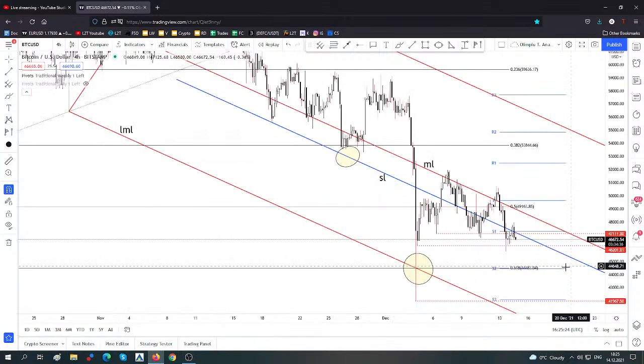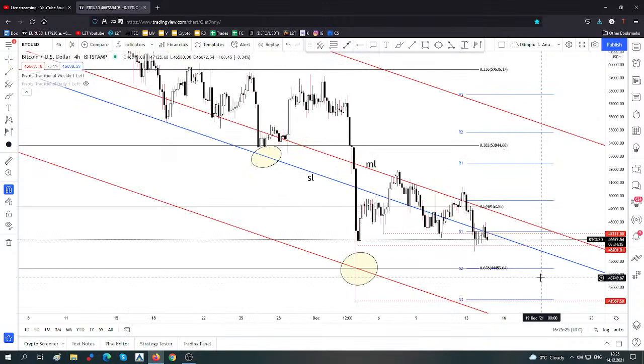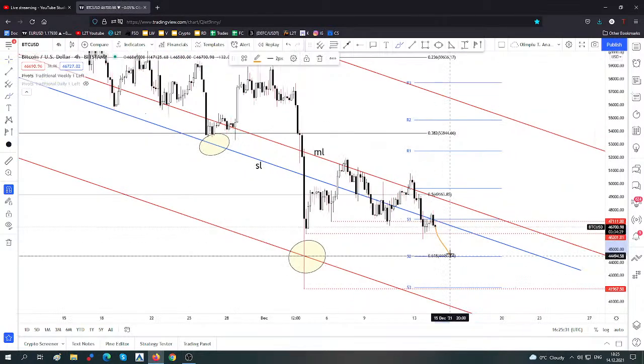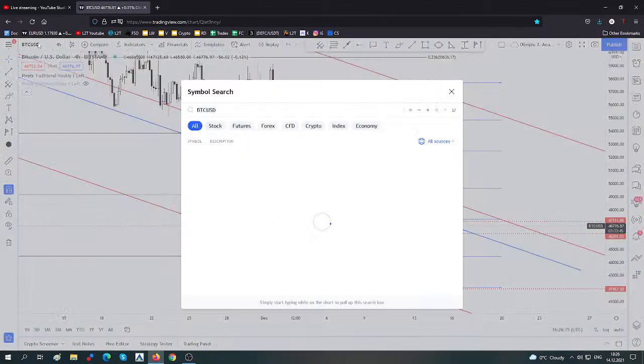Personally I don't have something really good right now. I've told you guys that maybe I will look for longs in Bitcoin after it ends its correction drop around these levels, around 61.8, around 41,967. But I will need a strong confirmation, a strong bullish pattern, because I don't want to go long only because the price reached a support level. That's why I will look for longs only when the price prints a strong bullish pattern around these levels, here or here. Right now the bias is bearish, the pressure is high, and it could extend its sell-off.